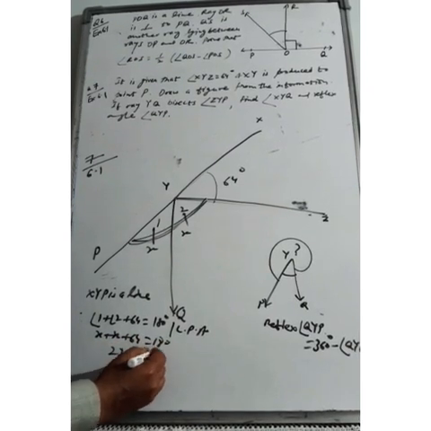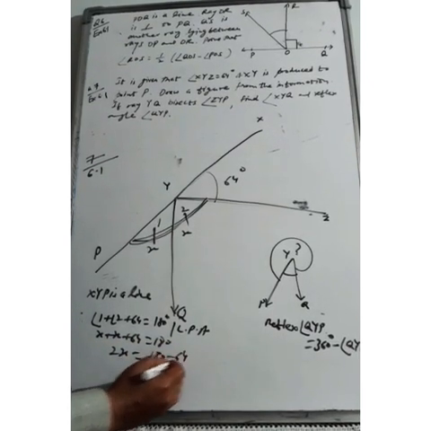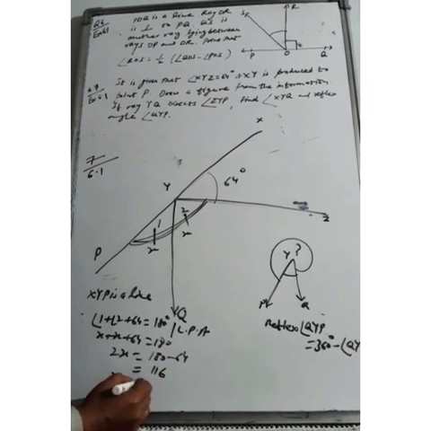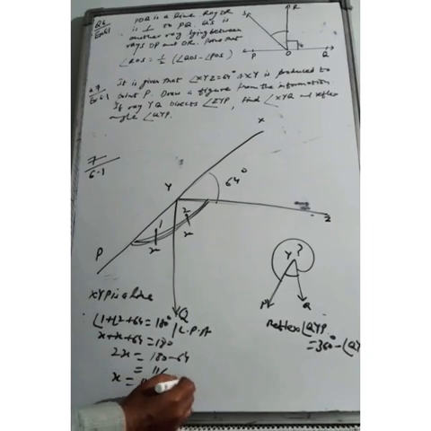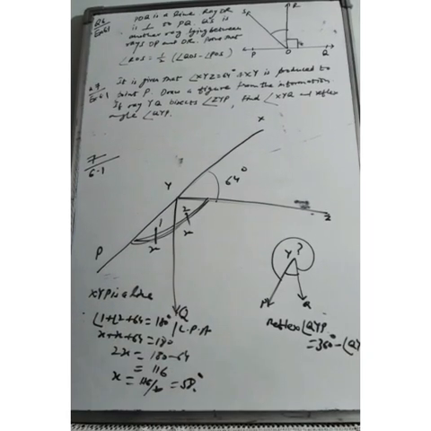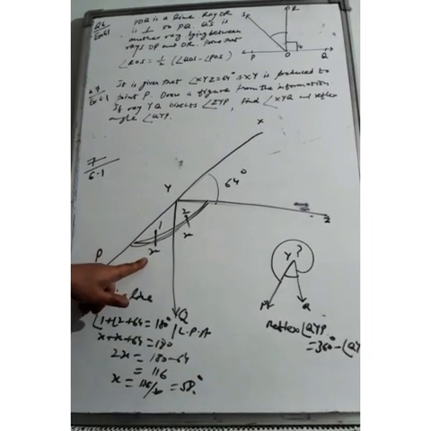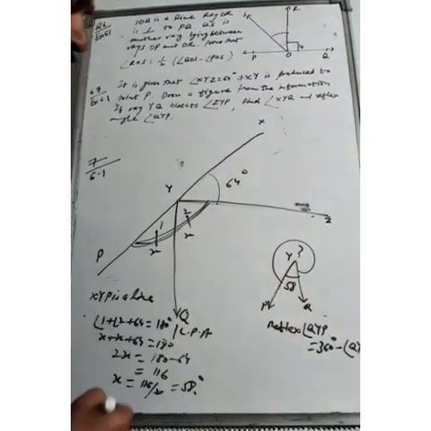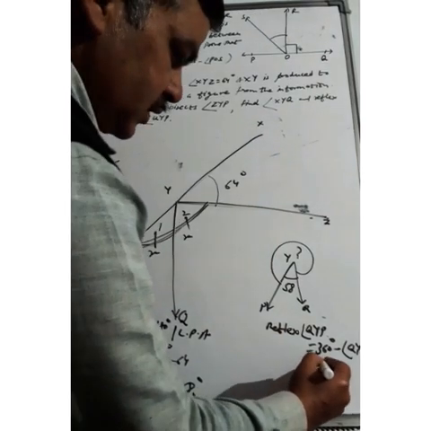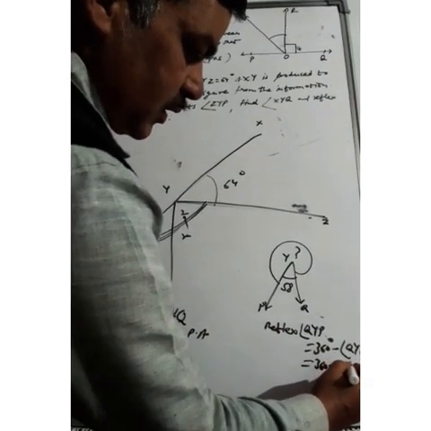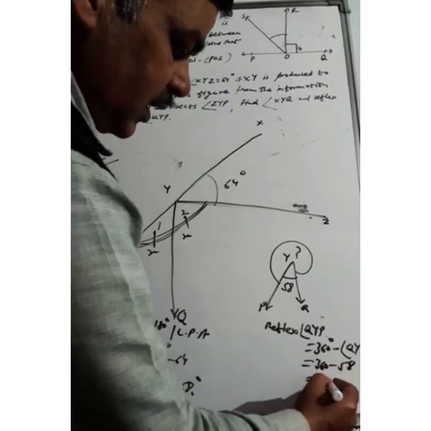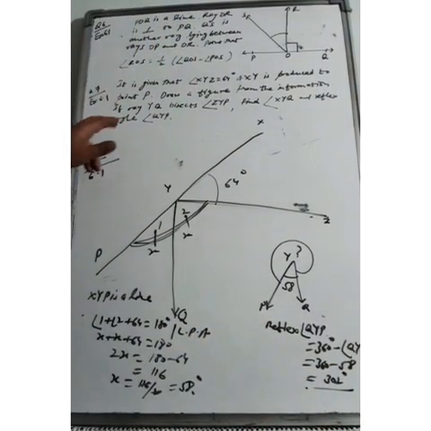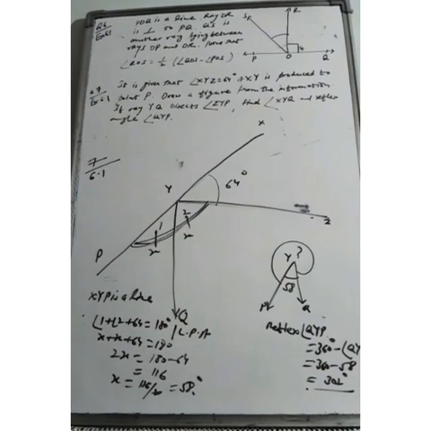2x is equal to 180 minus 64, that is equal to 116. In that way you will get 116 upon 2, that is equal to 58 degrees. So if x is equal to 58, you see here this is equal to 58. So my answer for reflex angle QYP will be straightaway 360 minus 58, and it comes to 302 degrees. The other part you needed to calculate was to find XYQ.